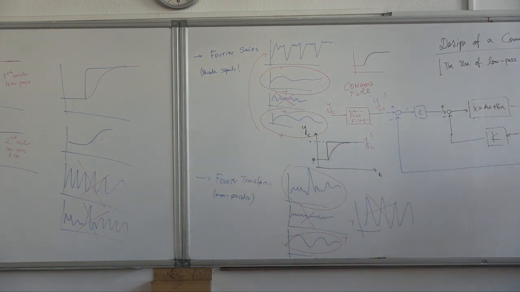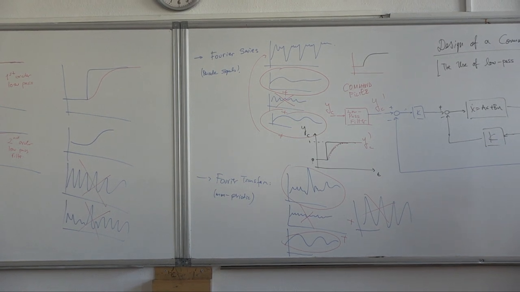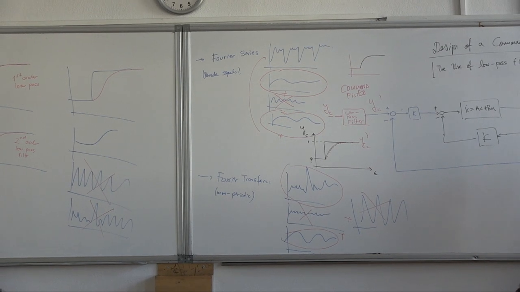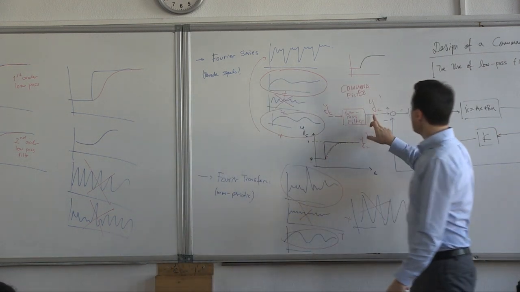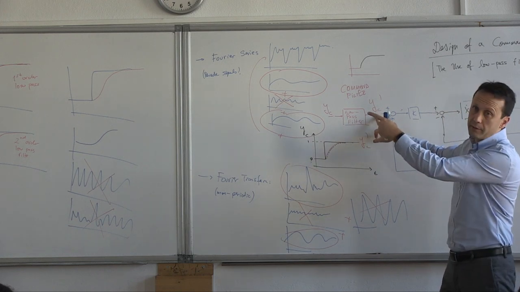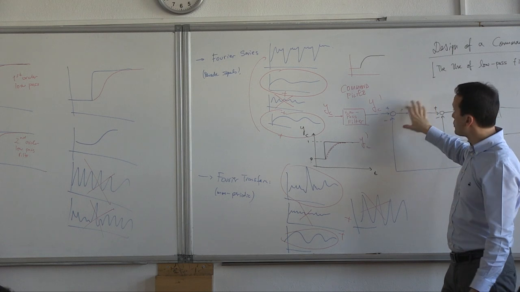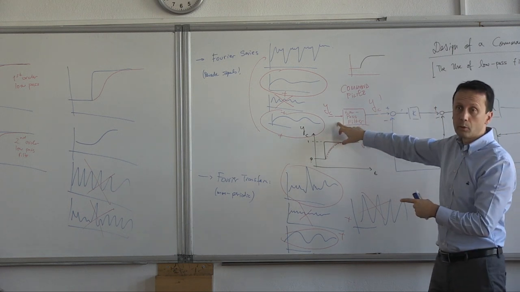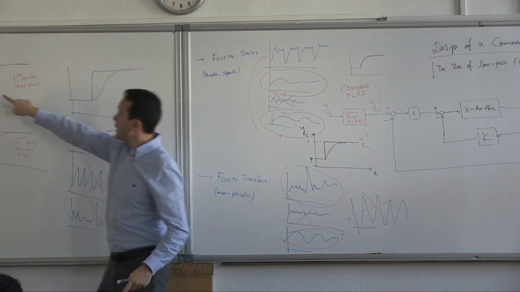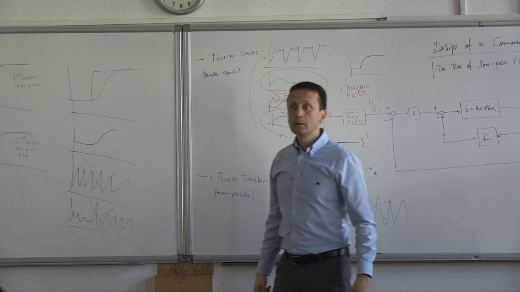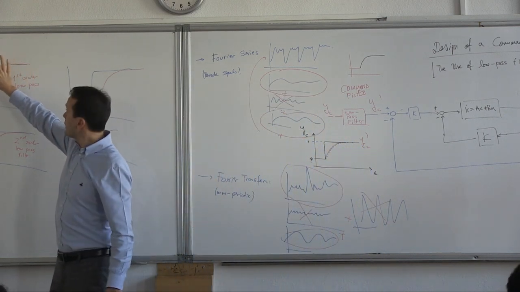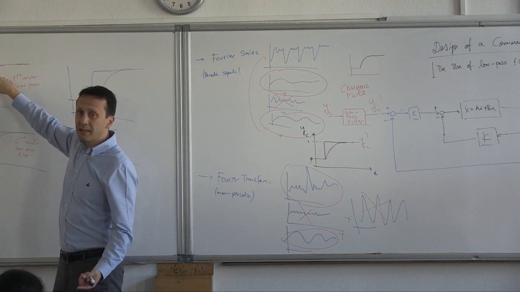Student question: if we are removing the high frequencies, there will be some error between the input and the signal after the low-pass filter, right? Answer: No — your system will see the filtered signal, the red line, as the command. The blue step input is no longer the command to your controller. As far as your control is concerned, the command is the red line, not the blue line.